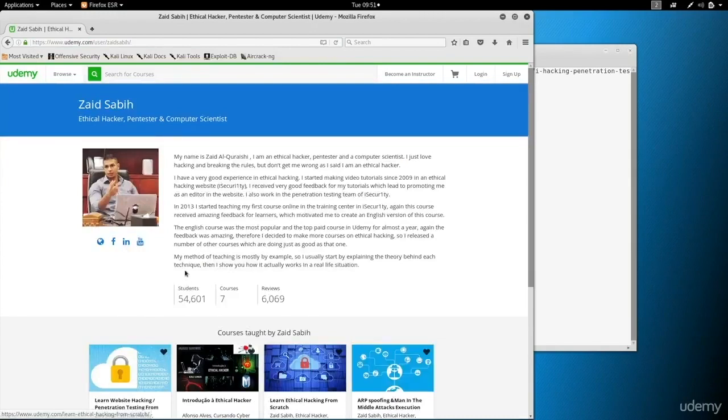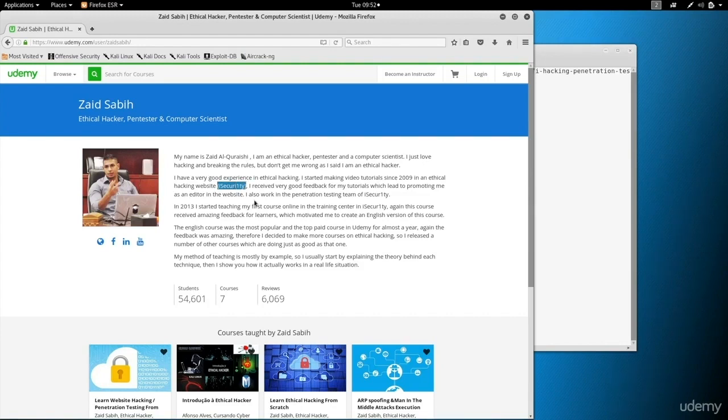And you can see this is showing us the profile for the target person. You can see that it's the same name. You can see their picture. So you know this is your target. You can see a description about what they do, but you probably already know that. But you can see some useful stuff. For example, you can see that they used to work with a company called iSecurity.